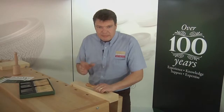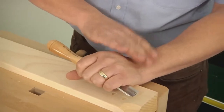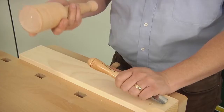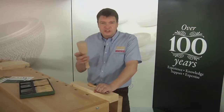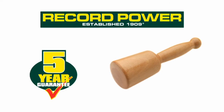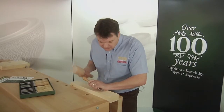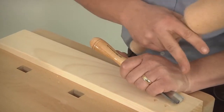So when using the tapping technique, hold the tool in the fist position, establish a fixed position with your anchoring hand and tap the handle of the tool with your mallet. Now, this mallet is made of beech. It's a nice dense hardwood, and you'll notice that it's round so that you have a good striking surface whichever way you hold the tool. Now, in my view, this is an ideal weight for most carving applications. So you can see that after each tap, the cutting edge returns back to its original position. Take a look. After each tap, the blade of the tool is motivated forward.